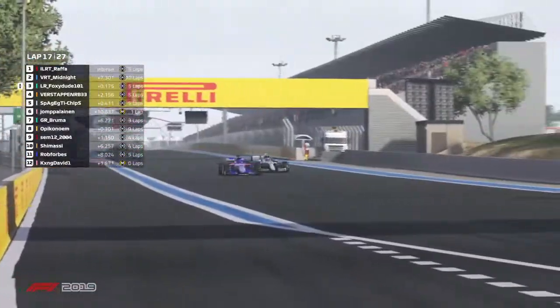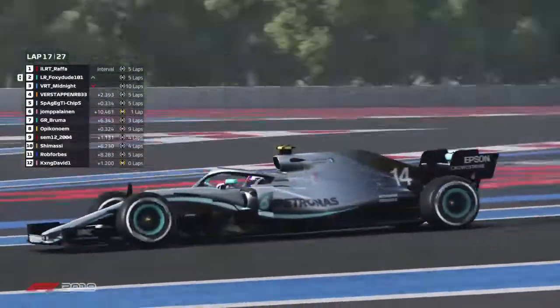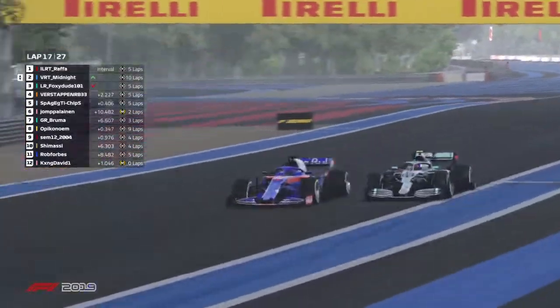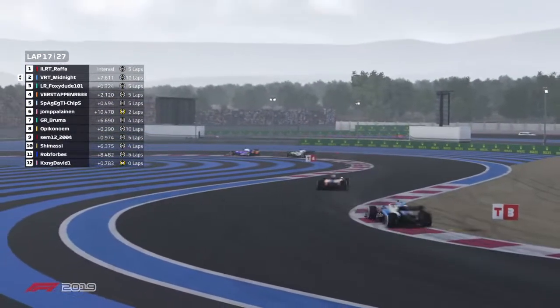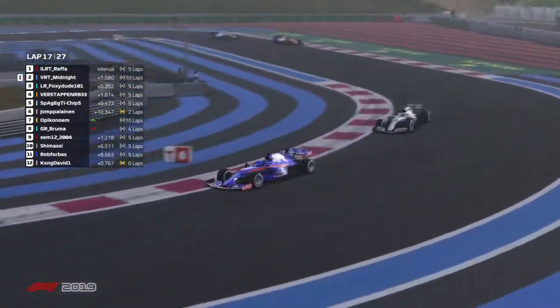But we'll go up to Foxy D and VRT Midnight. This is the 2nd place into turn 1. We go then down the inside. There goes the Mercedes on the Toro Rosso. Can Midnight get it back as we head towards turn 3? They're going to be side by side, and it looks like Midnight's managing to defend from the relentless Mercedes there. For now, we've got quite a few battles going on track, and this could give Verstappen and Spag the opportunity they need to catch up.